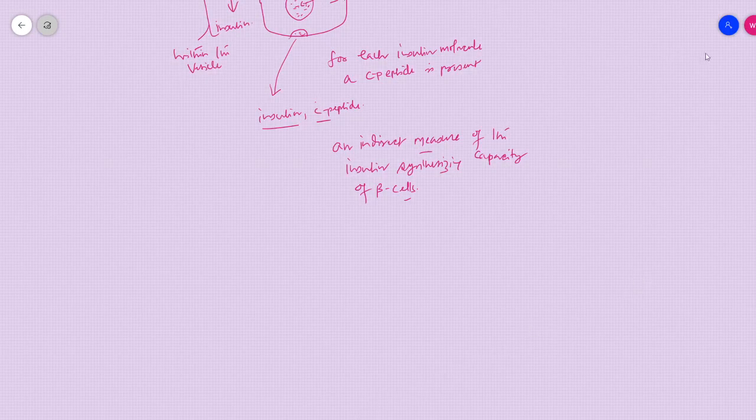So the normal C-peptide level, let's write it down here, is 0.5 to 2 nanogram per ml. So NG is nanogram. Okay, nanogram per ml. So if the concentration of C-peptide is significantly less than 0.5 nanogram per ml, then that patient might not be a good candidate for the institution of sulfonylureas as a drug. Okay, so ideally the C-peptide level should be assessed before instituting treatment with sulfonylureas. Okay, so it's important to remember this as well.